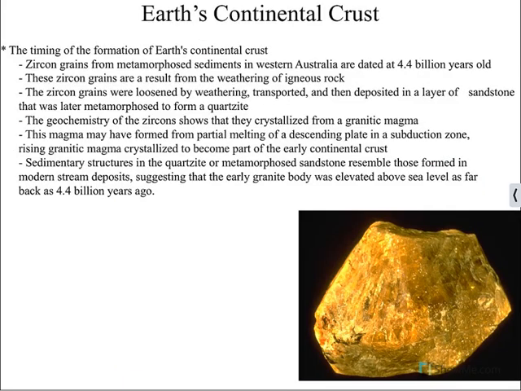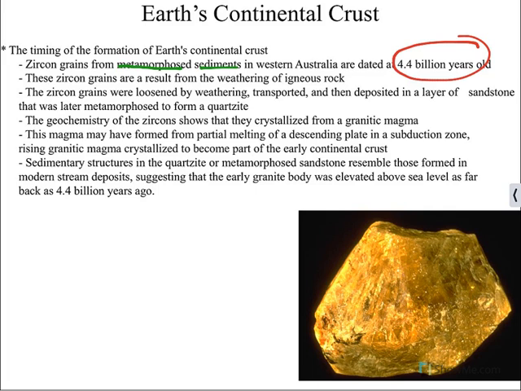So there's some things that we need to look at to try to figure this out. One thing we can look at is some of the oldest stuff that we have on our planet, and those are zircons. So zircons are a mineral. Most of these minerals form very early on in Earth's history. And our oldest zircon grain that we have is 4.4 billion years old. That's the oldest object that we have on our planet. Now, I want you to pay attention as I say this. This zircon grain comes from a metamorphosed sedimentary rock. Yeah, that doesn't sound like a lot, but there's actually a lot of clues there.